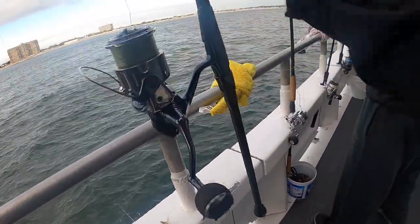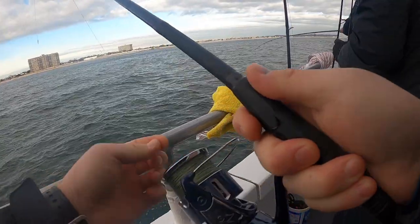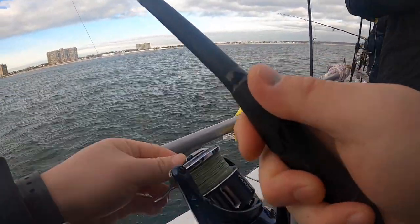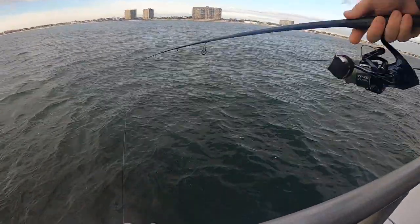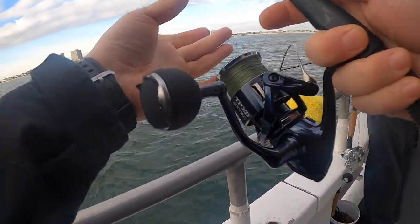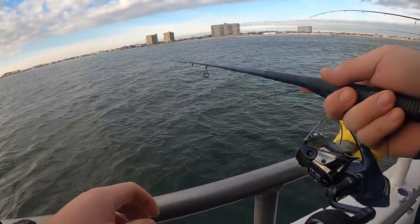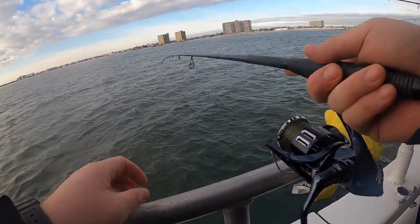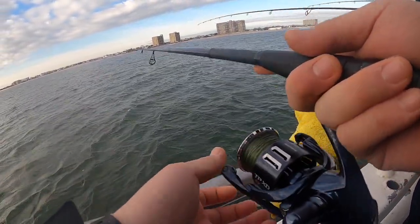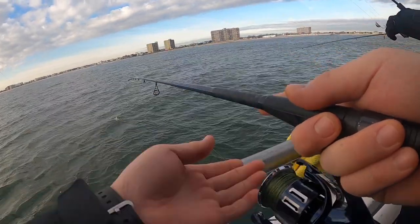There you go, it's a cast — on the right, pull's open, let them rip. You know the routine — no extra rods at the rail, even though a lot of you are in direct violation. If you want to get in the seasonal pool, let one of the mates know and we can sign you up. It's $20 to get in, I match it another $20, up to $1,500 out of my own pocket, and it goes until the end of February — until the end of blackfish season.